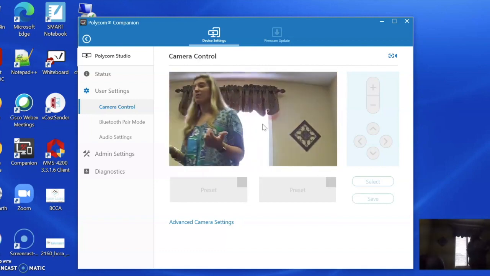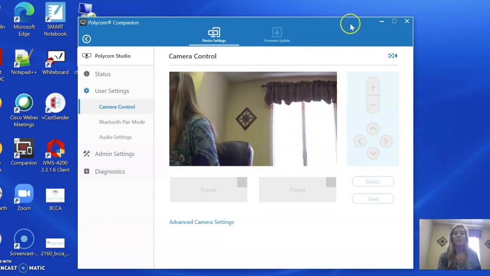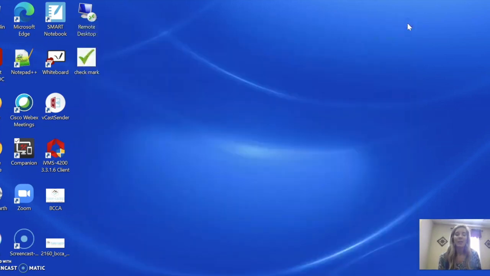So once these settings are all set, you're good to go. So now I'm going to just close out of the Polycom Companion app. You'll see it went back to a full frame view because it's trying to find me, and I'm actually sitting behind it to the side of it, so it can't actually pick me up. But then I could click the X and I'm ready to go. So now I could unplug this Poly Studio. I just had it plugged into the USB into a power source, and that Poly Studio would be ready to go with those settings in whatever device it was plugged in. So that's a little bit about how to plug in and get your Studio USB started and ready to go in your classroom.